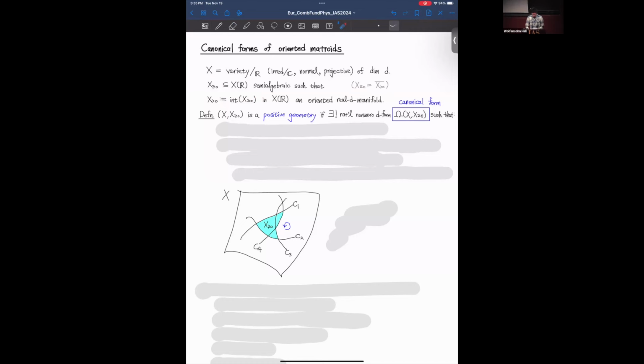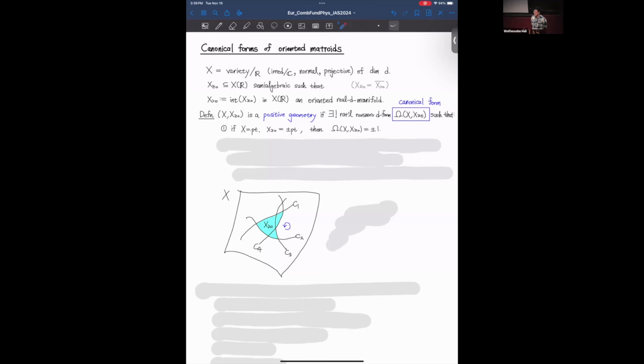All right. So, considering various structures that arise in the study of amplituhedra leads to the following purely mathematical notion, which I'll define now, called the positive geometry. So we say that a pair, X and the non-negative region inside, is a positive geometry if there is a unique, rational, non-zero, top degree differential form, which we'll denote as omega of the pair. And this is the form that I think in many of the talks we've been referring to as the canonical form. And it has the following recursive characterizing property.